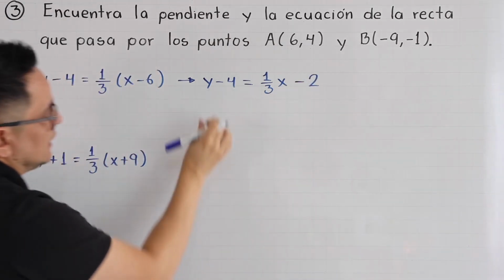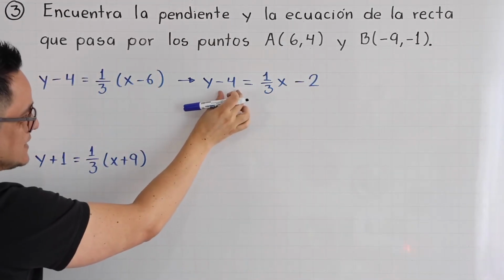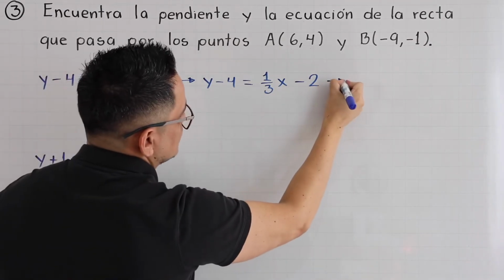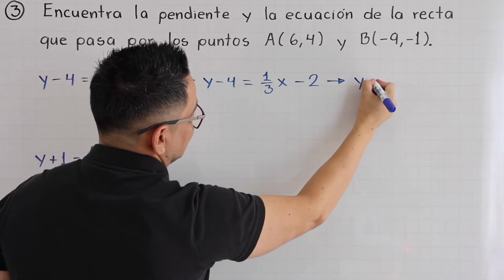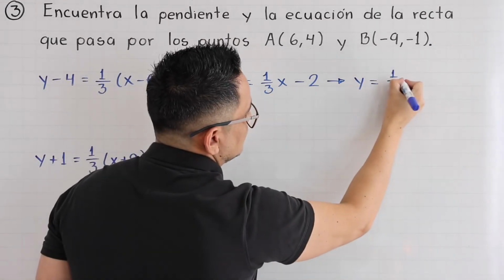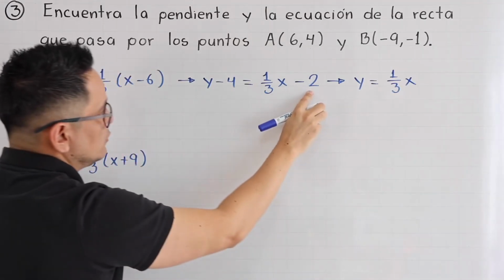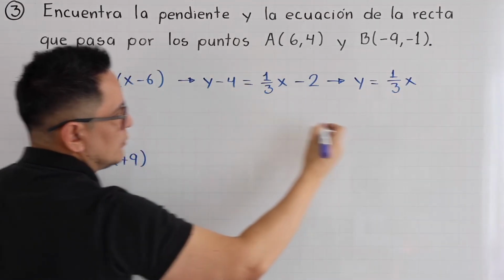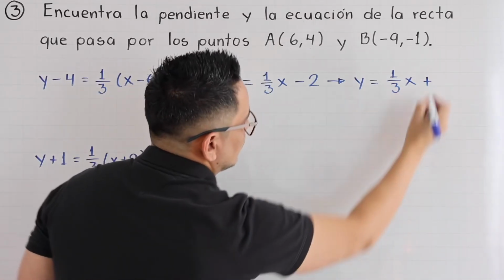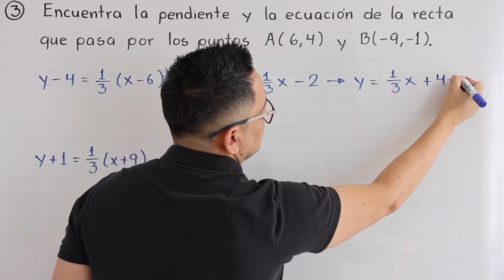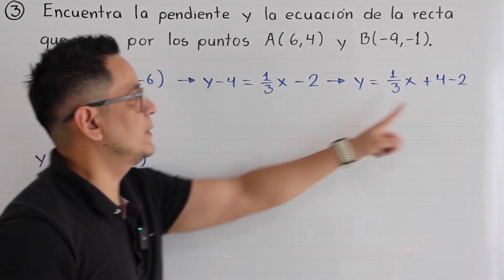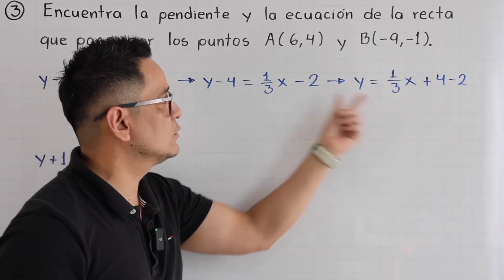Right. Now this minus 4, since it's being subtracted, we're going to move it to the other side as addition, so we end up with the following. And that's equal. We write 1/3 of x. Then we have minus 2. And this minus 4, we write it as plus 4, so it ends up like this. Plus 4 and minus 2. Okay? It's the same. See, this minus 4 I changed to plus 4.